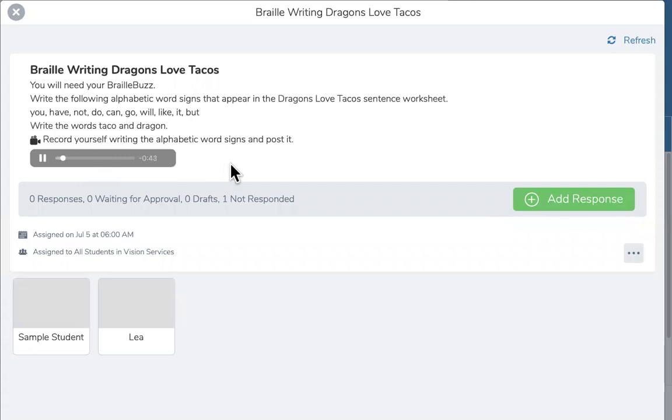You will need your Braille buzz. Write the following alphabetic word signs that appear in the Dragons Love Tacos sentence worksheet. Write you, have, not, do, can, go, will, like, it, and but. Write the words taco, T-A-C-O, and dragon, D-R-A-G-O-N. Record yourself writing the alphabetic word signs and post it.